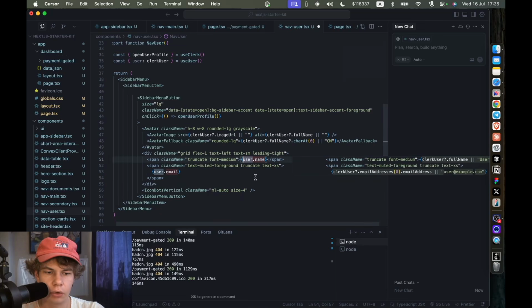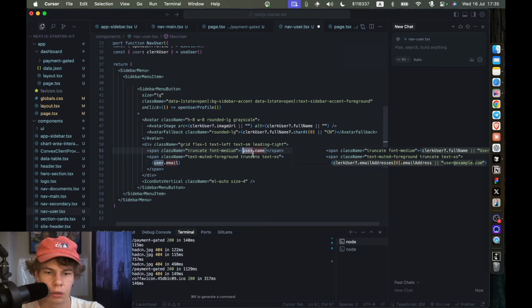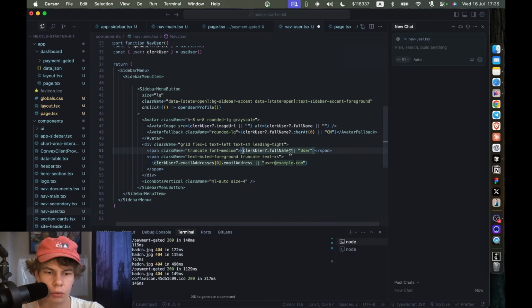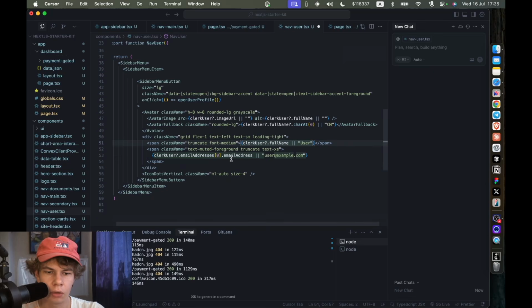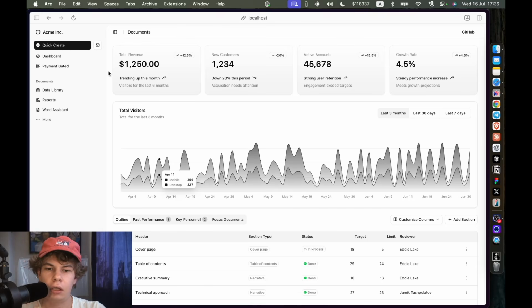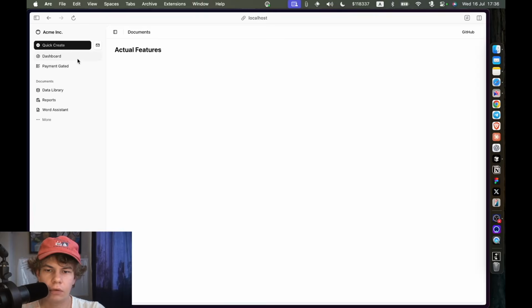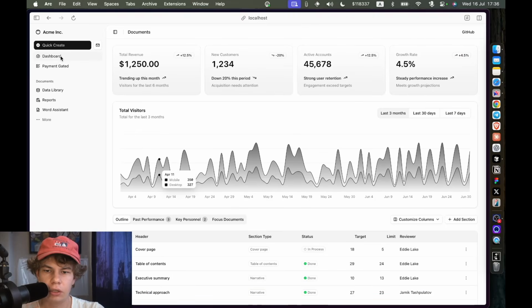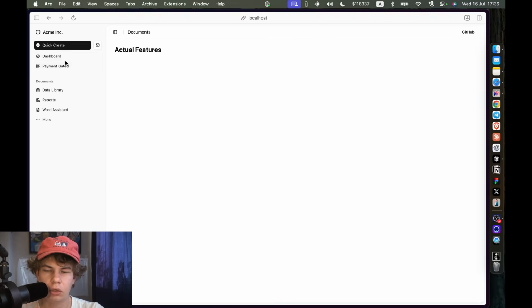Now our Copilot is already suggesting us what to put here. So yes, we want to put the full name, the email address, make sure it's truncated here. Let's save it, and boom, perfect. We have it working. So now the last thing that I want to do personally is, if you will notice that when I press on the dashboard page, it's a bit slow. The user experience is not great when I switch between tabs.